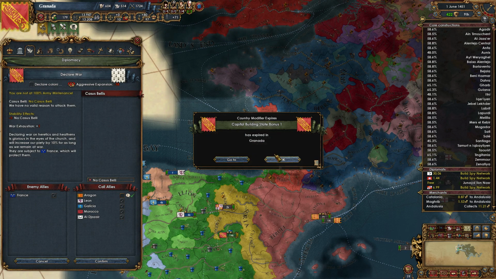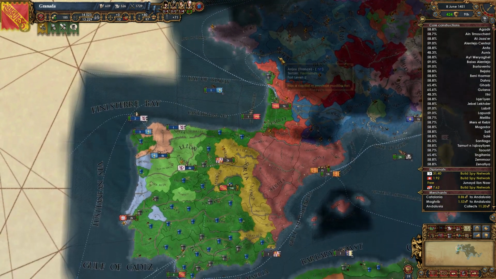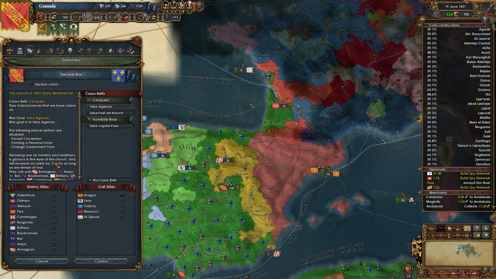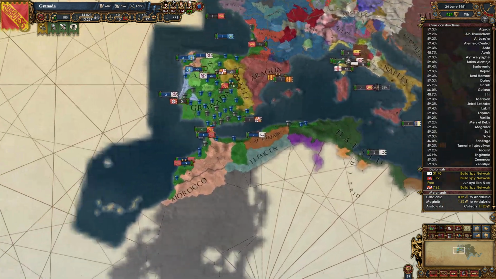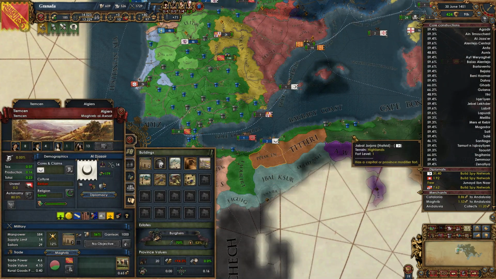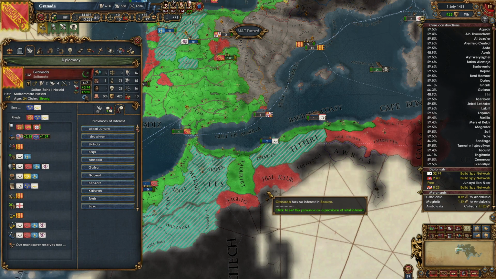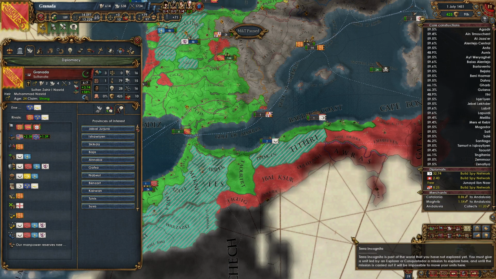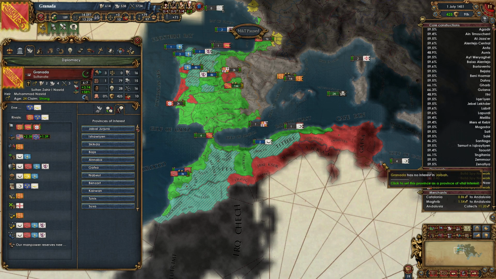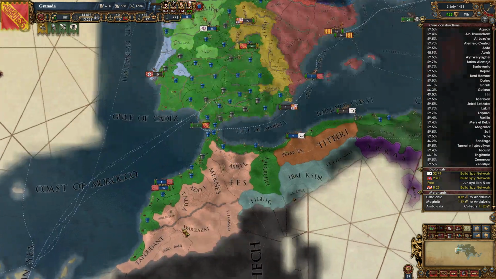Well, there goes my opportunity to attack Brittany on his own. Just another nation that he's pulled into himself. The French are looking rather strong. Make sure that these guys know that I'm interested in this land down here. Maybe we get lucky and they get a claim on it.